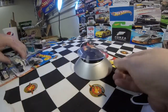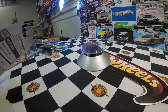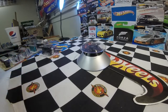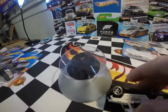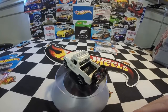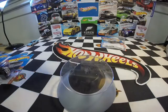Another one I picked up that we're going to open is one of the new 2019 First Editions — the 1967 Jeep Commander. I think this thing is really sweet. I love that they detailed the motorcycle on the back, which is really cool. And I dig these new wheels, they're really cool. The car just doesn't want to stay on the tripod — I need to get a new GoPro tripod.